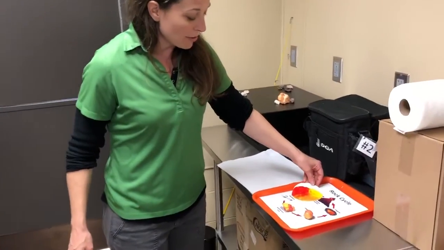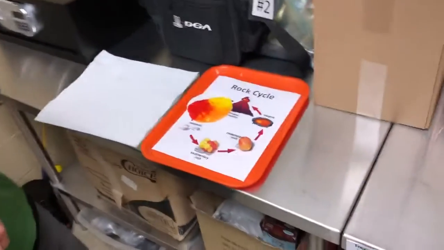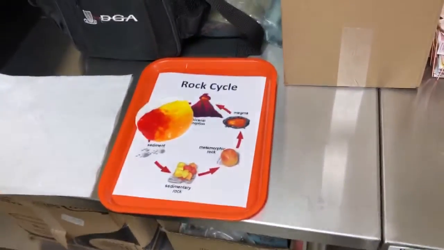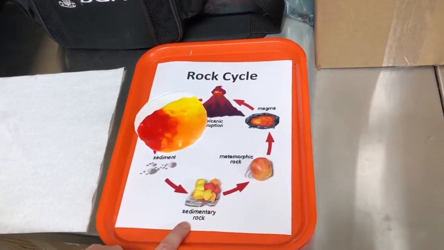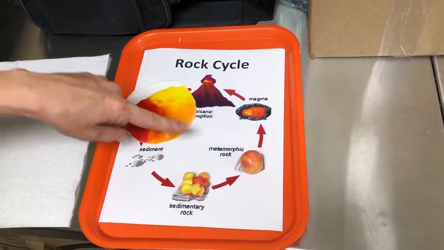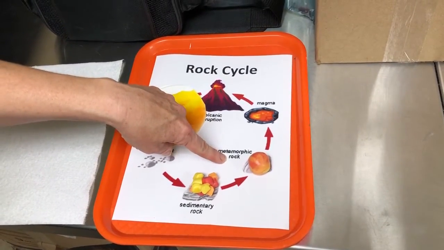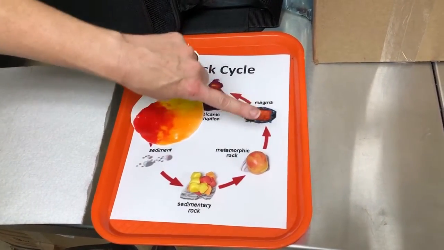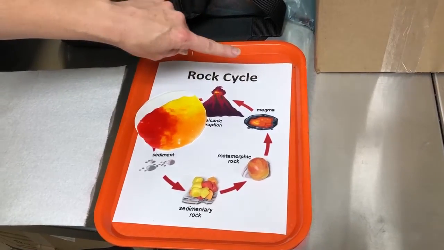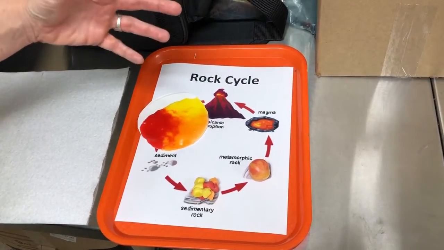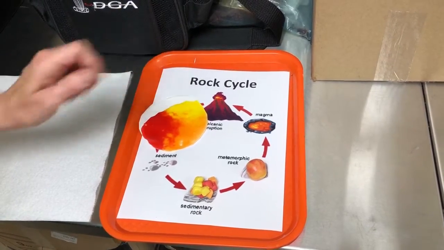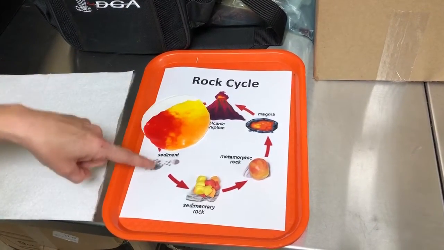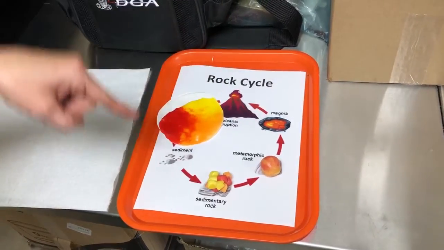So let's review one more time our life cycle of rocks. Well, I don't want to say life cycle, the rock cycle. So you have bits of particles of rocks that come together to make sedimentary rock with lots of pressure. Over time, you add more heat and pressure, you get a metamorphic rock. Over lots of heat and lots of time and lots of pressure, the rock will liquefy, come out of a volcano in the form of lava, cool, and become igneous rock. And over time, that will break back up into sediment, and it starts again.